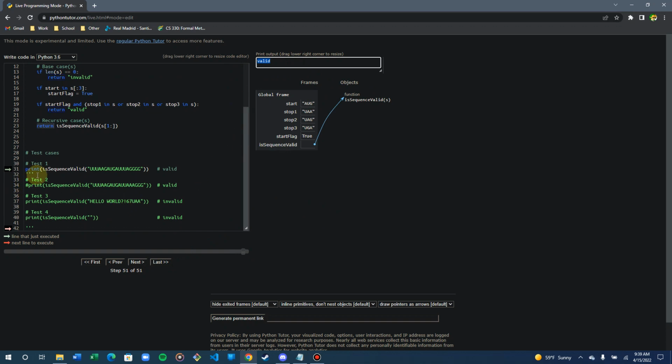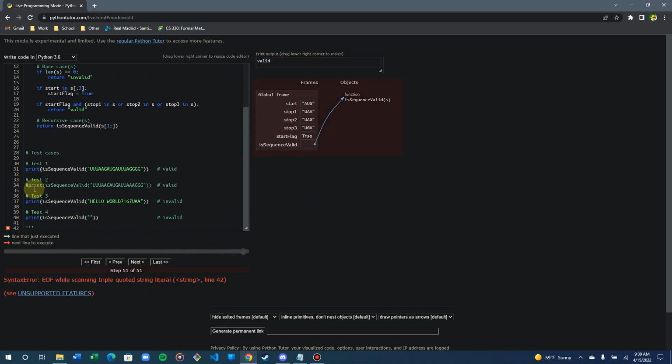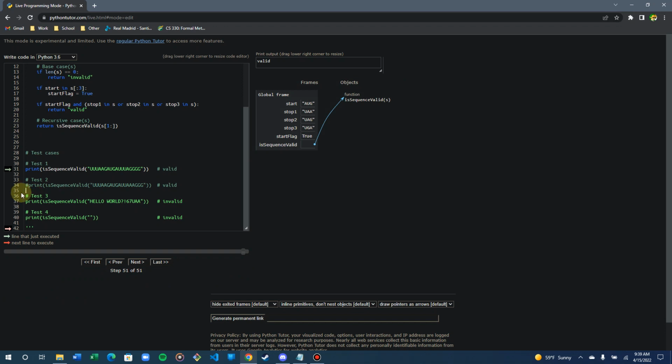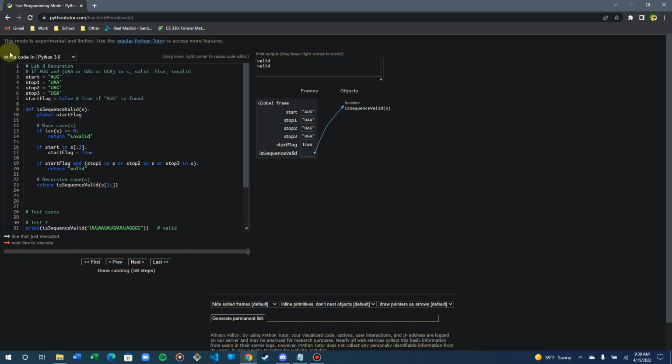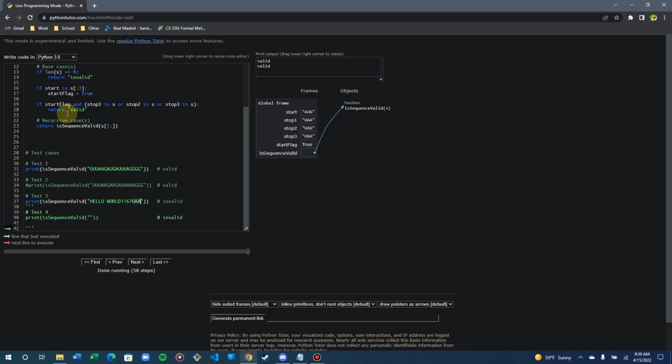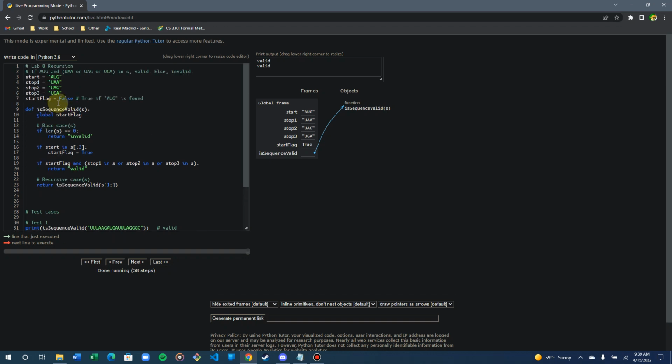So now I'm going to test the second function here. Actually, I want to test 3 first. I'm going to test 3 first to show you guys, a lot of you guys are running into this error, specifically while using global variables and testing for an invalid sequence. So if I go last here, it's valid. How can this be valid though? Well, it has one of the other substrings in it, UAA, but it doesn't have an AUG. And why is this? Well, that is because you are using a global variable.